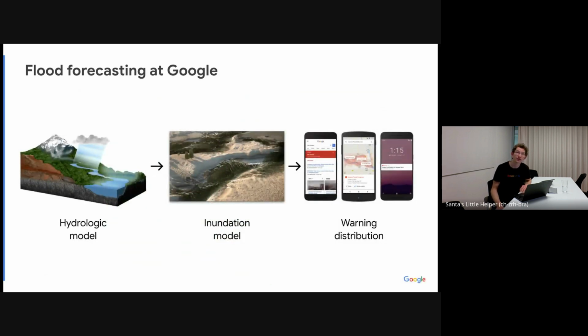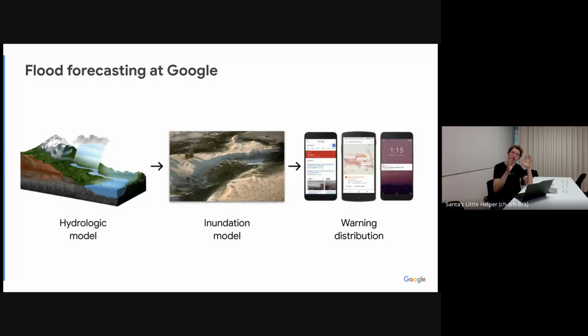So what we have here is the overall modeling chain that we follow in order to issue these flood forecasts. And there's really three parts to it. We start with the hydrologic model. This is the model that I'll actually focus on for the most part of this talk. The task of the hydrologic model is to predict the amount of stream flow flowing in a river at any point in time. And stream flow really is just the cubic meters per second that are flowing, so the volume of water that's in the river at the moment, or at a certain point at least.